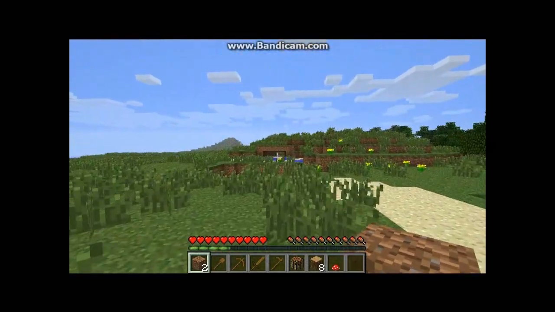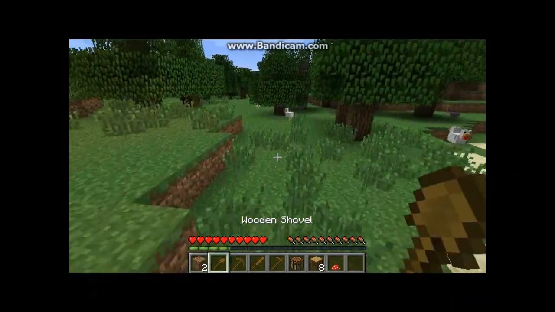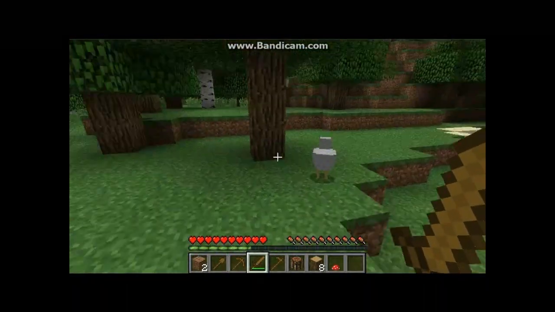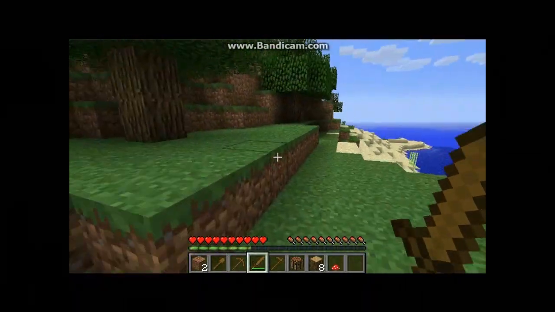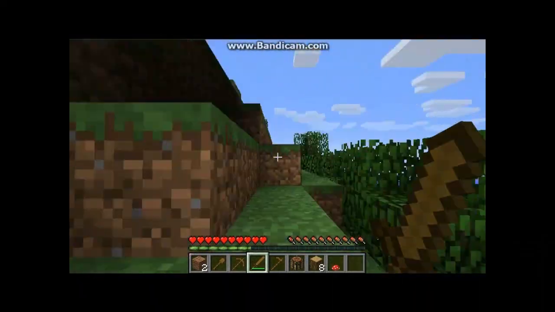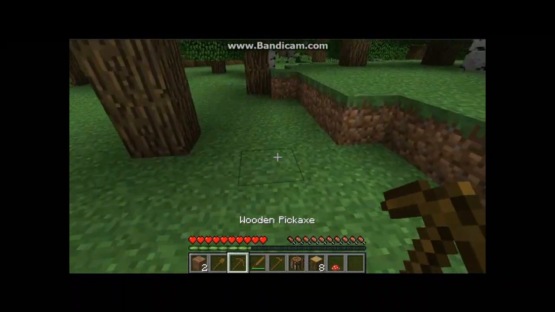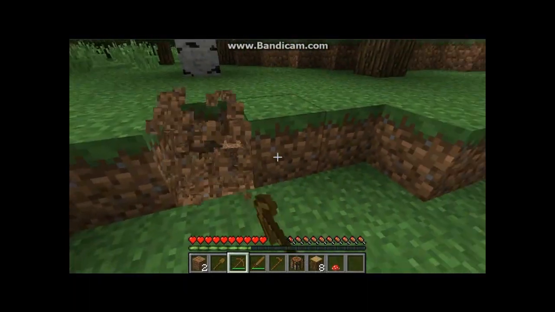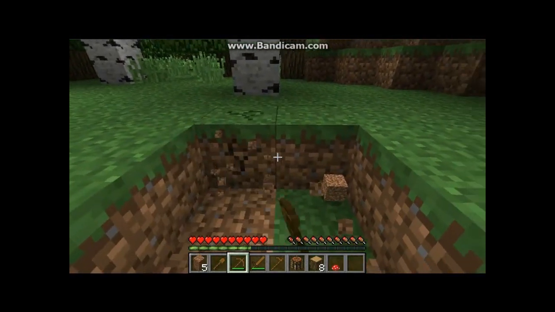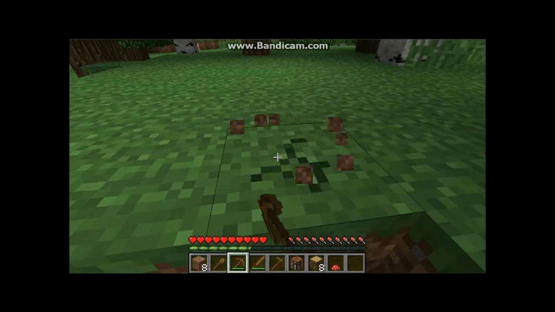There's more grass. This part was weird. Actually, the grass was growing as I was digging. Yeah, this is where I was gonna make my little house. Just there. I was just chilling around, farting around. Use a shovel to dig the dummy.